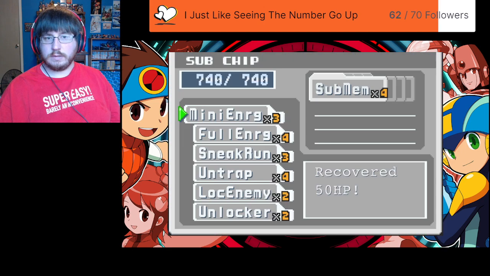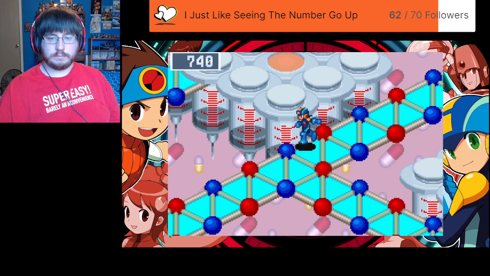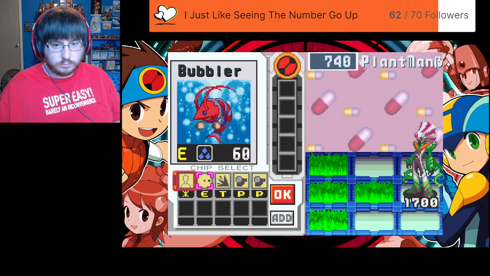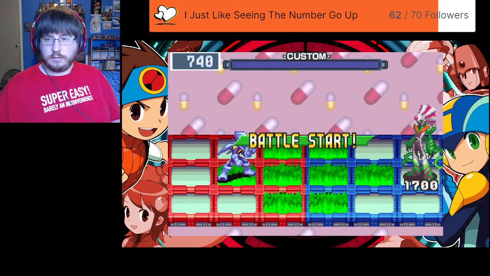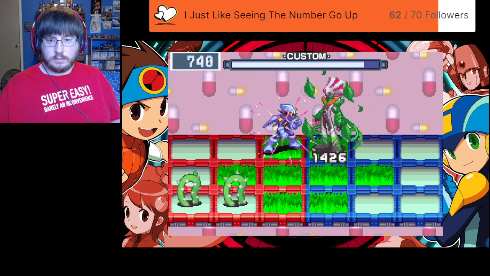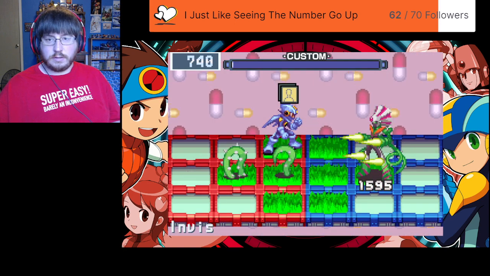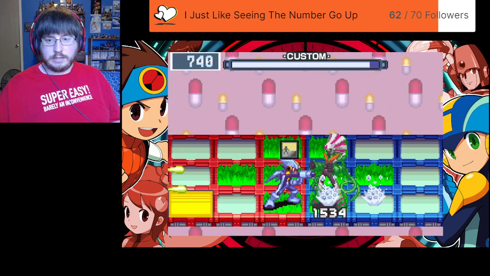Oh, wait. Sneak run. All right, Plant Man, where are ya? You're here somewhere. Well, that was easy. All right. I have Reflect. No Break Charge. Not like it's needed. Okay. I need to put an end to that right now. I'm not dealing with these vines. Oh, never mind. Okay, it just ends after a while. That's good.